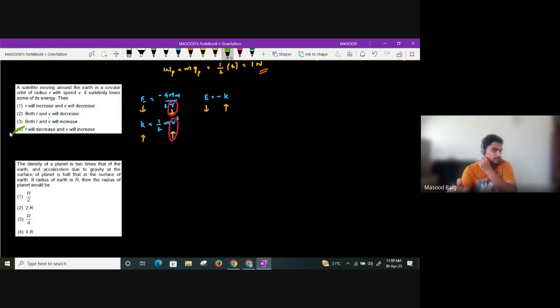So how are we saying that the kinetic energy will increase? Just by concept, we are saying E and K are negative of each other. If E value became minus 2 joule, then K value will become 2 joule. Initially, E value is let us say minus 1. If there is a decrease, it will become minus 2. So initially kinetic energy is 1. Now it became 2. Because E is minus of K, I'll say K value will increase. Whatever is happening to E, the opposite will happen to K.